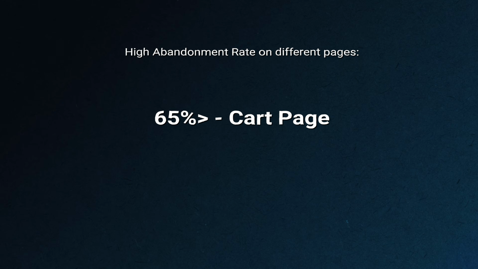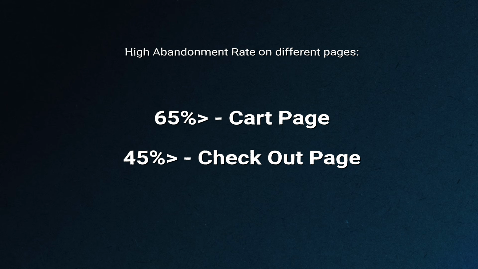High cart abandonment rates and high checkout abandonment rates tell you that there is a problem in either the cart or the checkout, or sometimes they tell you that the problem exists prior to the cart or the checkout. What is a high cart abandonment rate? Well, this varies from one website to the next. But if I see a cart abandonment rate above 65%, then typically that tells me that there is a problem with the cart page. If I see a checkout abandonment rate above 45%, then that tells me there is a problem in the checkout process.